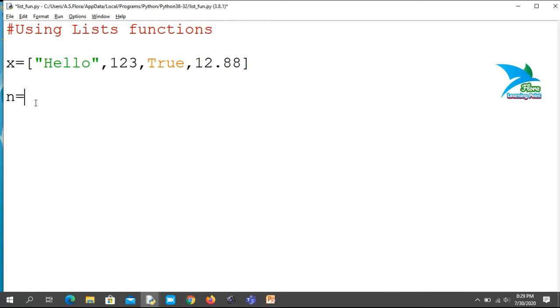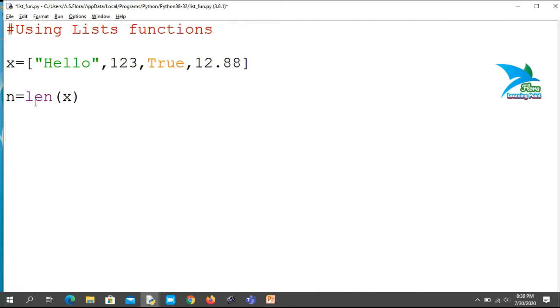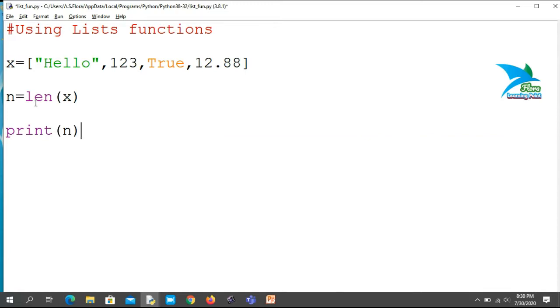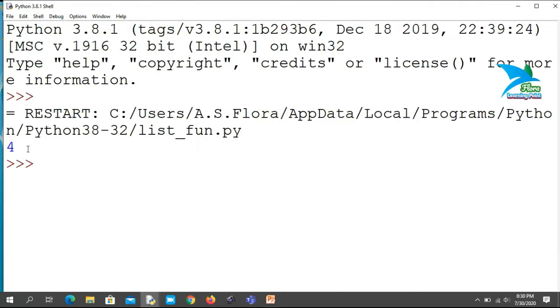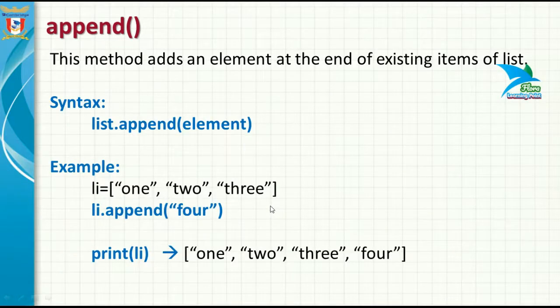N is equal to length of, and inside the length function we pass the name of the list as a parameter, and print n. So it will count and print the total number of elements available inside the list. The result is 4. So that is all about how we can make use of this length function.